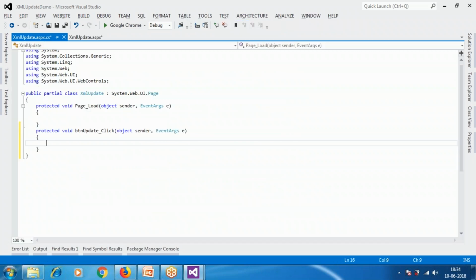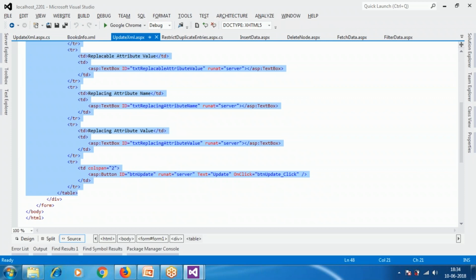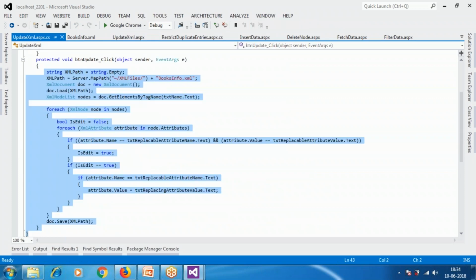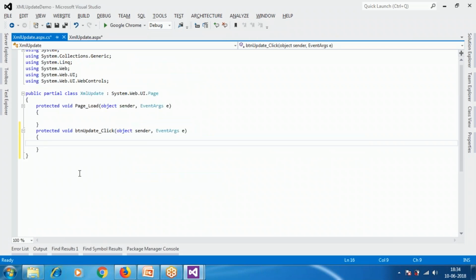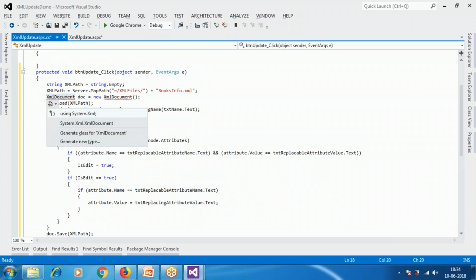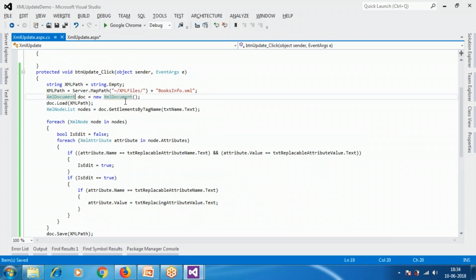Go to the design, click on this one, copy and paste the same thing, and you can update the namespaces.